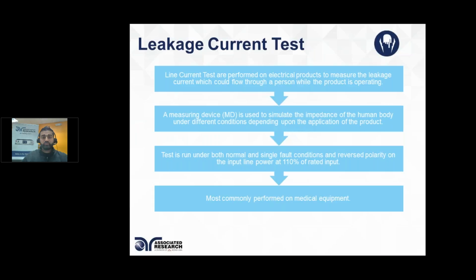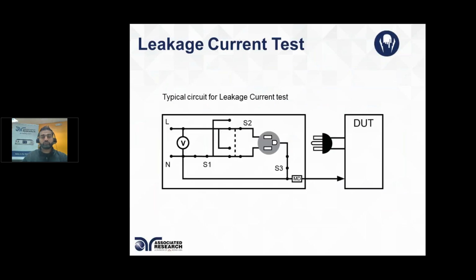So that's leakage current testing, and here's a circuit representation of it. This is the DUT on the right, and then the tester on the left. We're using the MD to simulate what would happen if they come in contact with the DUT. We're measuring the flow of current back to the transformer that generated the normal voltage for this DUT. How much current is going to leak through the MD? Again, this is to minimize shock hazard while the device is powered up in a normal day-to-day scenario.